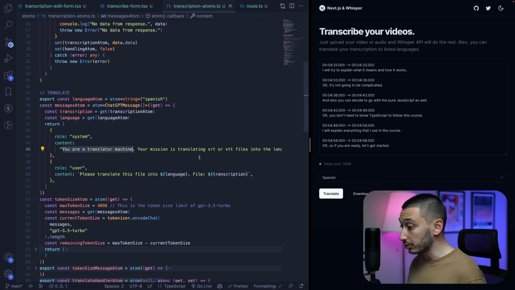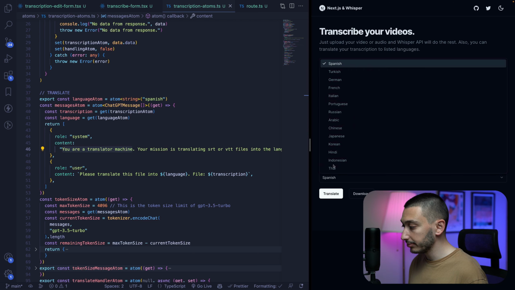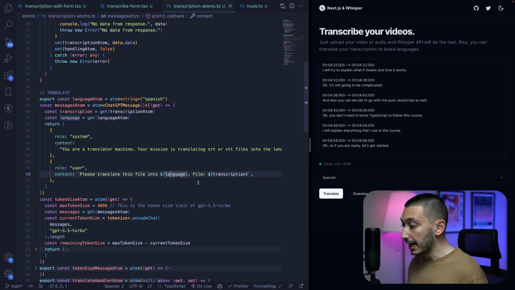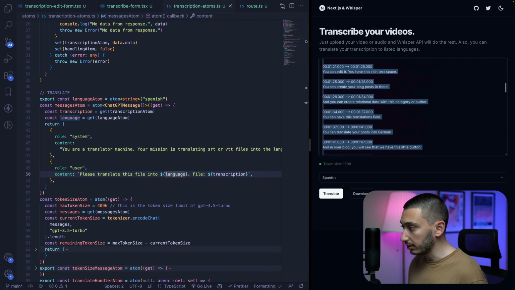You can fine-tune this message, you can write based on your needs of your application. And the second message is the language and transcription. Please translate this file into language that we set here, and the file is the transcription, this file.